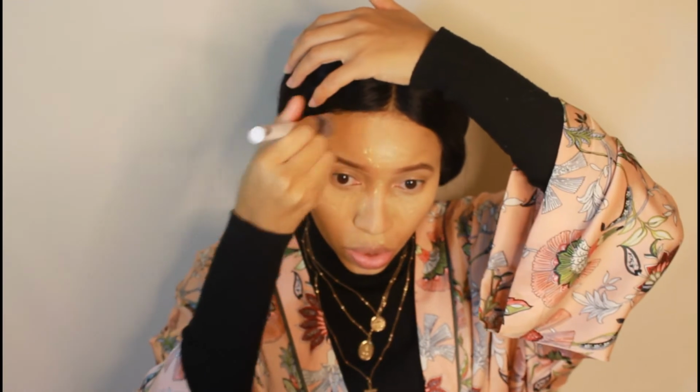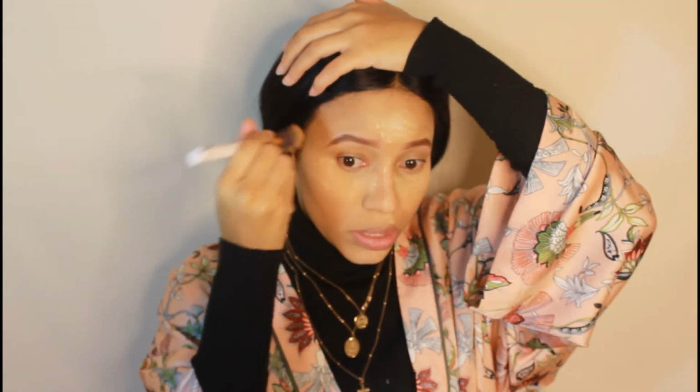And you know what, my skin is actually starting to break out now, and I honestly don't know what is happening, but my skin is just going through the most right now. It's not even to say that I wear makeup every day. No, I don't. So I'm just really stressed out about that, because I like nice looking glowing skin, but I still have to contour. Yeah, now I have to contour mine. And I'm just gonna use the same shade here.